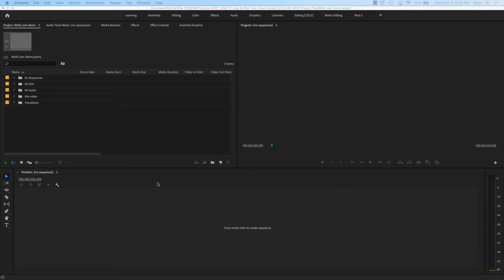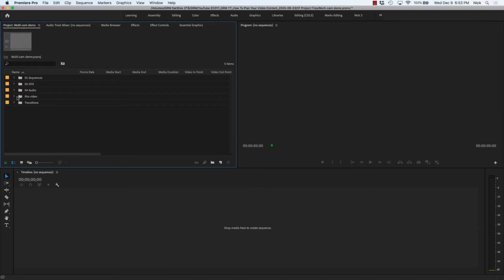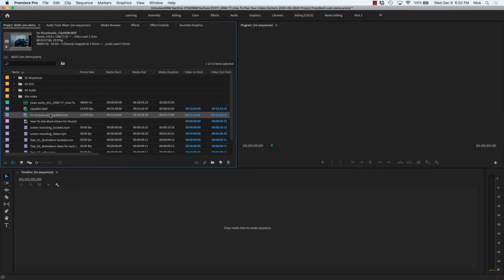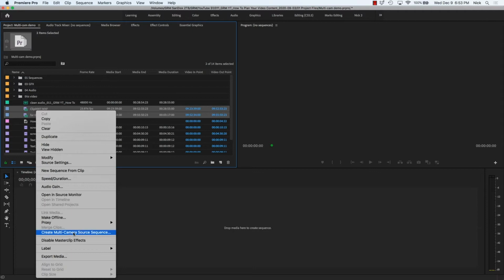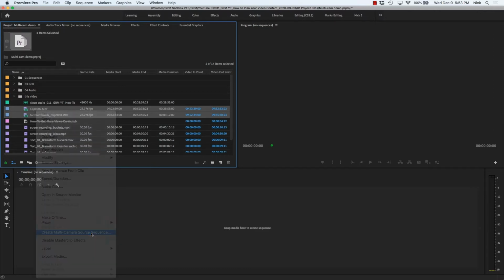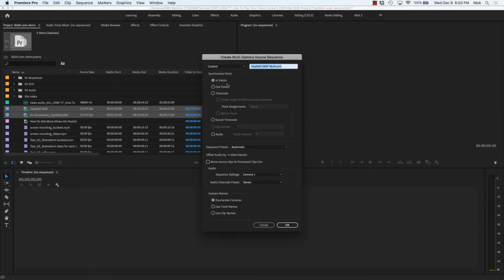If you have two legitimate different camera angles, it's super easy. You just go to those two clips. You can highlight, just hold shift or hold command or control while you click on it, and then right click, create multicam source sequence. I don't have two different angles on this one. So if I click this, it's gonna try to sync them up and it won't be able to. So you can just do endpoints, hit OK. It's gonna just make a multicam sequence and I can manually sync the footage if I had to.